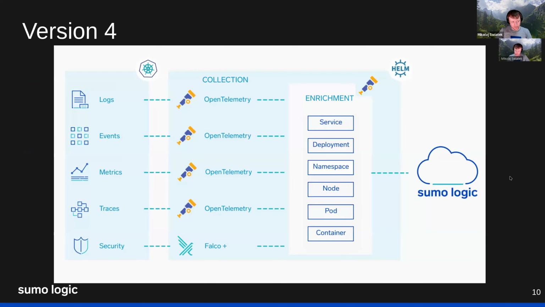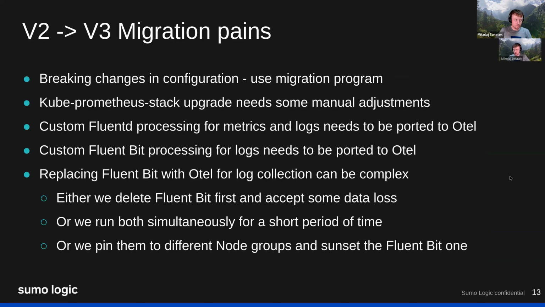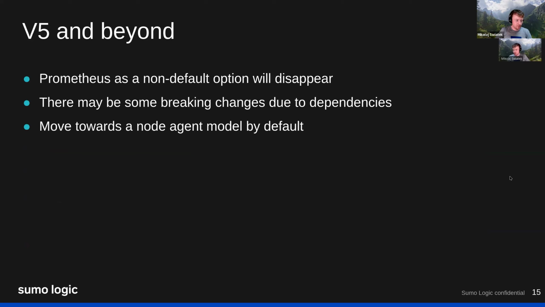You can use Prometheus for metric collection in V4. It's an option. And that's generally how it goes. We don't remove things immediately. We keep them around as options in case you have some requirements or you want to migrate, but you want to keep the current thing and then do things in smaller steps, which is always a good idea. Then this is possible. But in version 5, Prometheus disappears. So we only have auto.